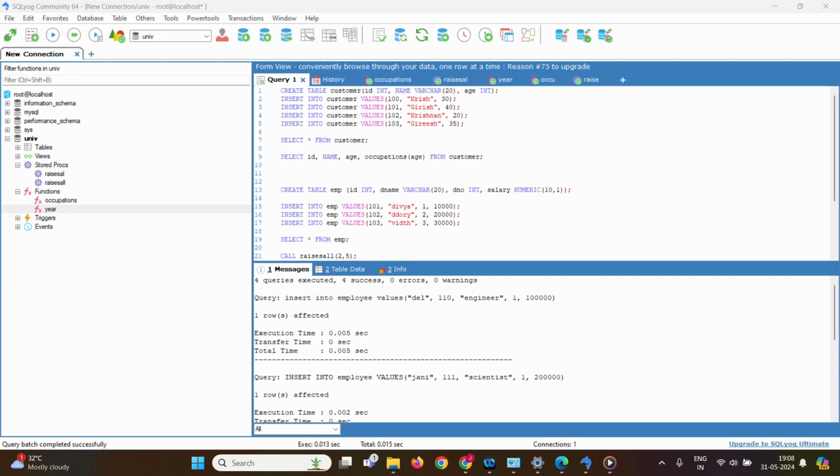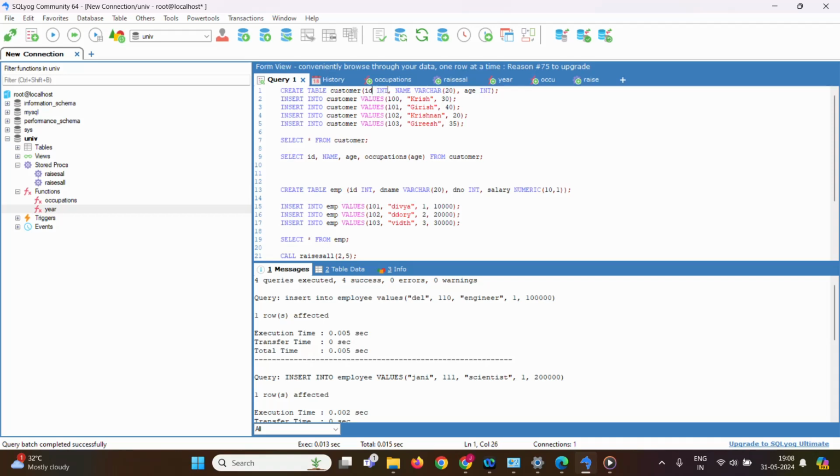The objective of this exercise is to read the content of a table, say for example, read a particular column value from a table, and for an appropriate value in the table, we are going to statically assign another value. That is, I'm going to create a table called customer. So I have created the table customer.